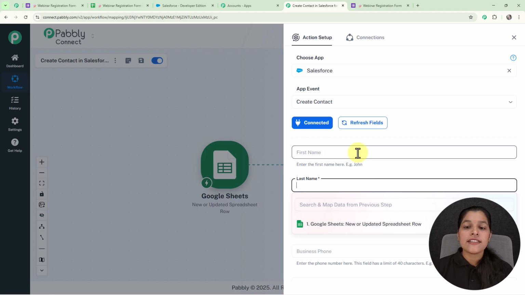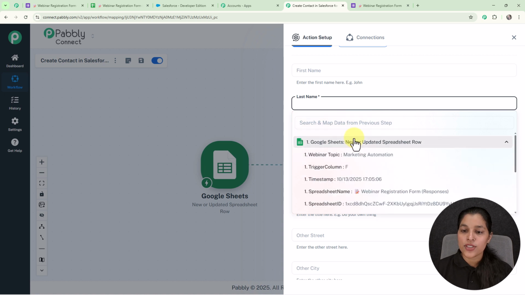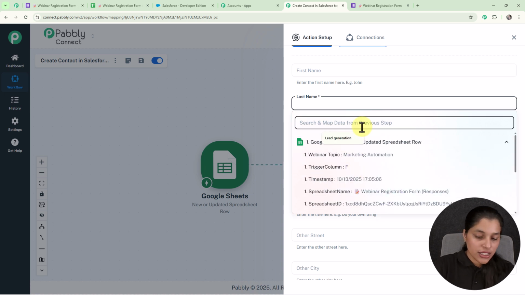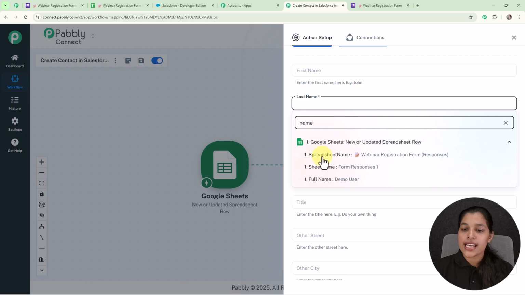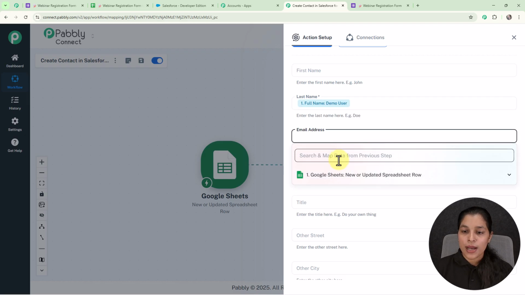So here you can see the first field we are getting is for entering the first name, but this field is not necessary, so I am going to leave it blank. And the next field we are getting is for last name, which is necessary, but in spite of last name I am going to map the full name. So here I am going to map it from the response of the Google Sheet. Now let's search for the name or the full name. So here you can see I am getting my full name, so I am going to map it, and afterwards I am going to map the email address.